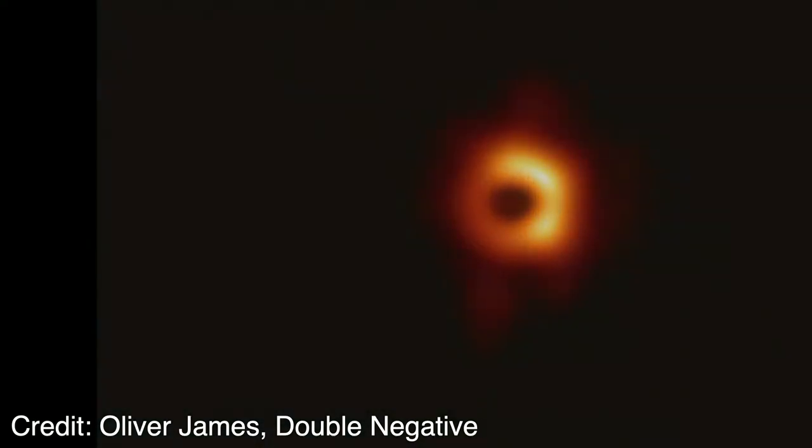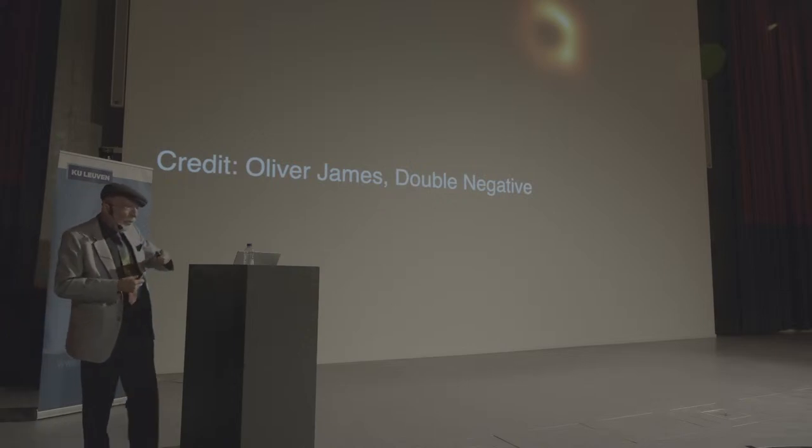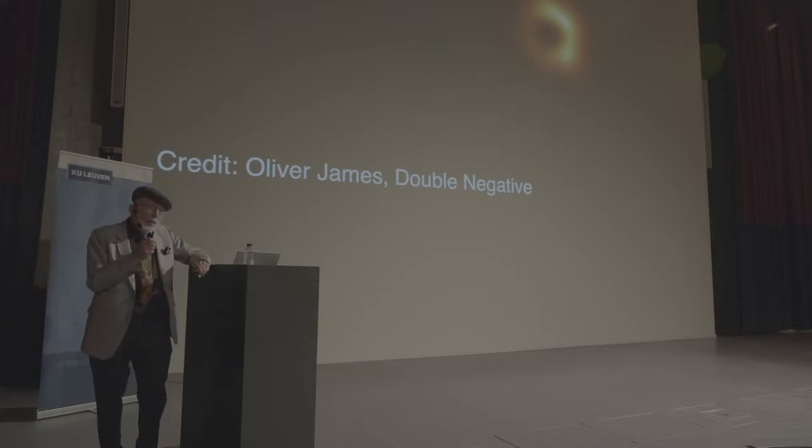But then something happens that's also not in the image in Interstellar. It's much brighter on one side than the other. Now, I knew that would be the case because the gas is moving towards us on this side of the black hole and away from us on that side. So there's a Doppler shift that makes the light much brighter on this side and less red than on that side. And I said to Christopher Nolan, when we were working on this movie, we really need to show this, that it's brighter on one side than on the other side.